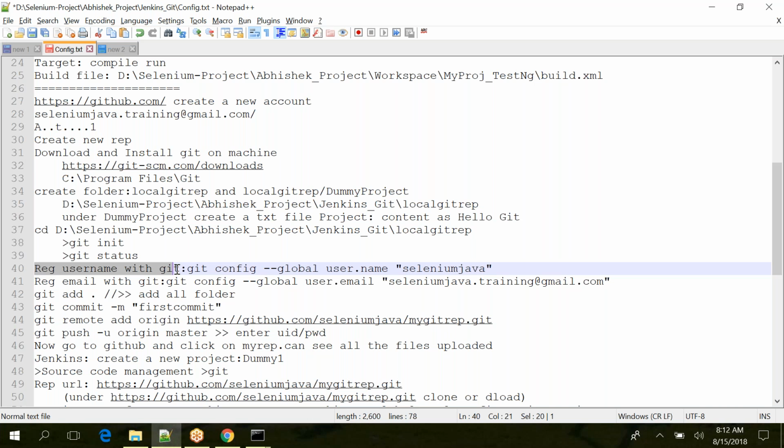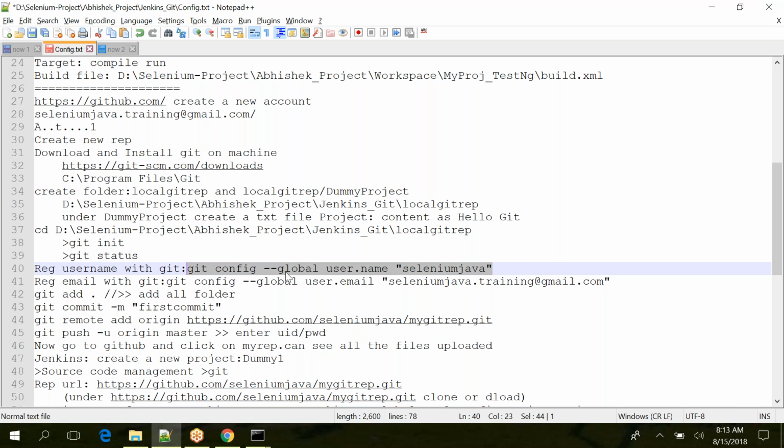So Nidhi, you can also create one real local repository in your system, and if you want, you can also check in into my repository. That I should not allow, right? Anyone to come and check in into my repository, or anyone can come and download from my repository. Correct? So for that, I have to register my repository with the Git.